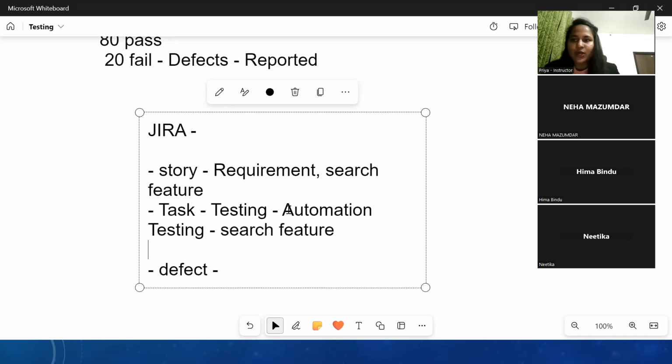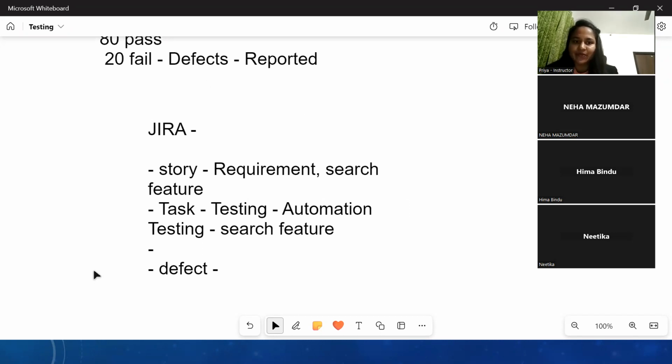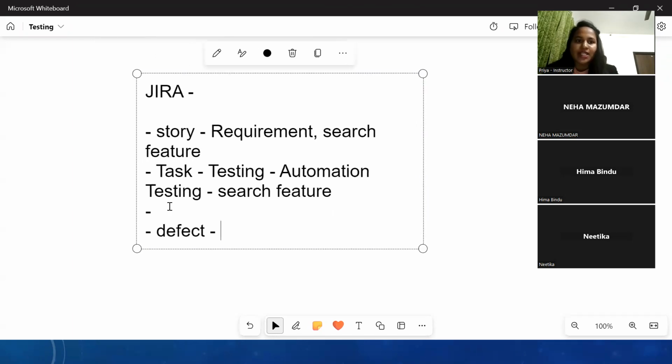For a developer, the task is development of the search feature. For a QA, the task is to test the feature. As a QA, you have an automation task, to create automation cases for the search. The defects you will find in testing or after testing, and you will report them.